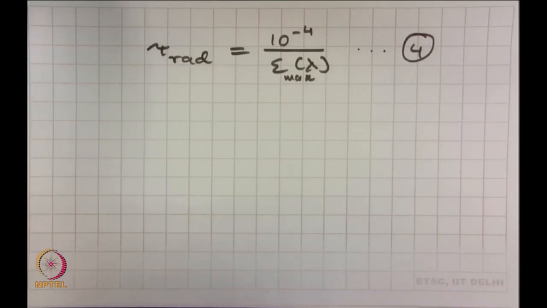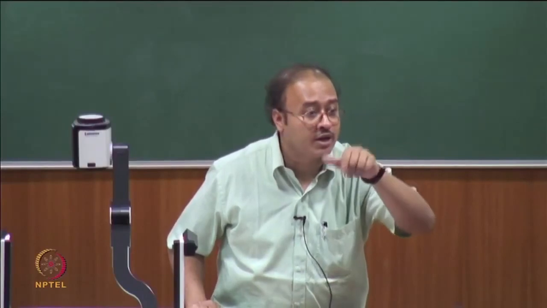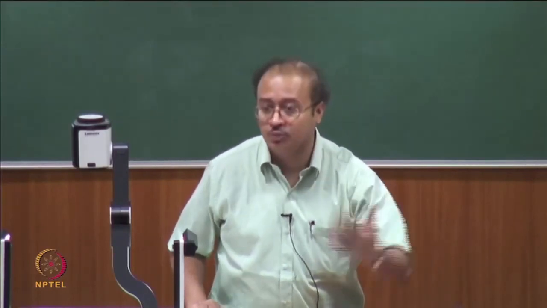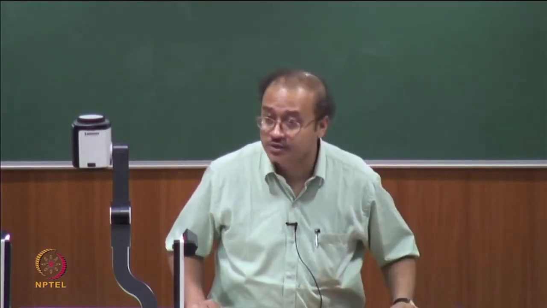Now this is just for you to estimate, even before you do an experiment, if you know the epsilon, what the fluorescence lifetime might be. I am not saying that it will be this, because remember this is tau radiative. You always have competing pathways. What do you have? You have the non-radiative transitions. And you never measure tau radiative. What you measure is actually tau, which is equal to 1 by kr plus knr, because non-radiative transitions are always there to a certain extent, depending upon experimental conditions, the molecule, and your solvent conditions, right?